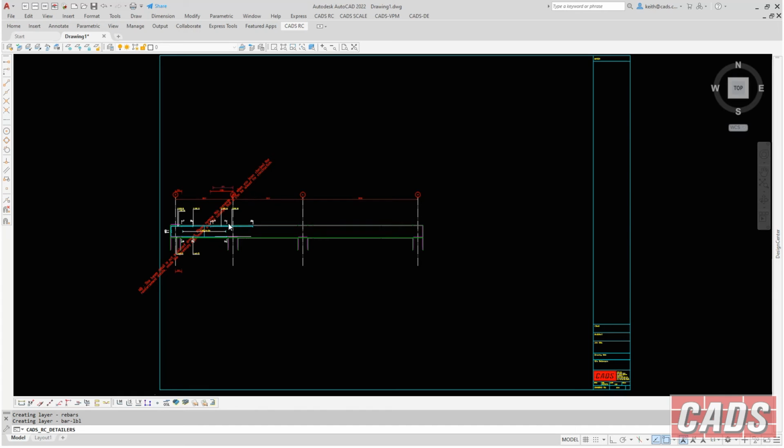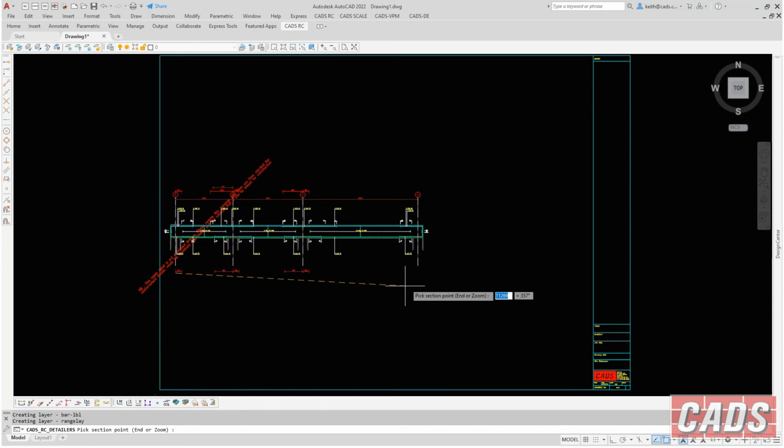I'll explain this text in a minute. You've got the dimensions here. You've got a configured bubble for the grid. That can all be edited in terms of size and so on. The dimensions are here, as I said. The sections will appear down the bottom once I choose how far along the beam I want them to go. You can see I'm actually just digitizing a horizontal distance. The offset's programmed into the setting of the config for this, and you can choose as many or as few as you need. There we go.